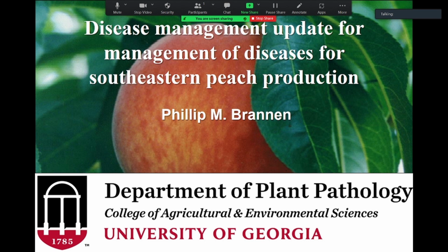Just looking at a couple of trials from 2020, I want to concentrate on one or two things here. Hard to get at this from this angle for you guys, but if you look up here, here's the untreated control, okay? So you can see what you're getting out of that with those two applications prior to harvest. And then you can see also what Merivon does. Again, Merivon to me is our best fungicide still that we have on the market right now. It absolutely is the best. There's some other products that are comparable. When you look at Luna Sensation right below that, you can see it's very comparable in both of those trials from 2020.